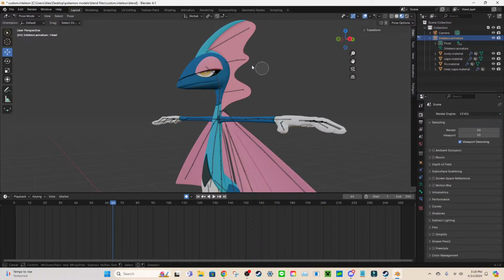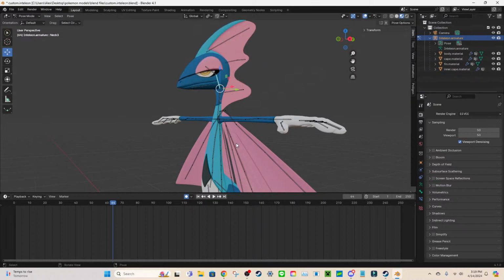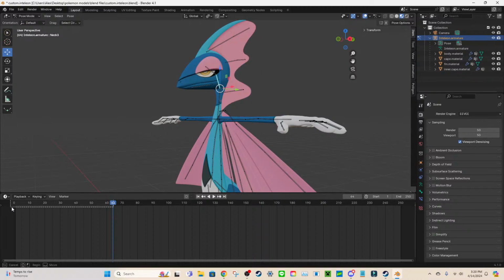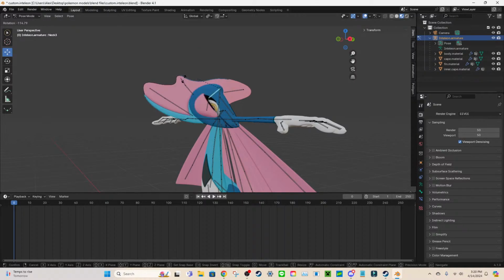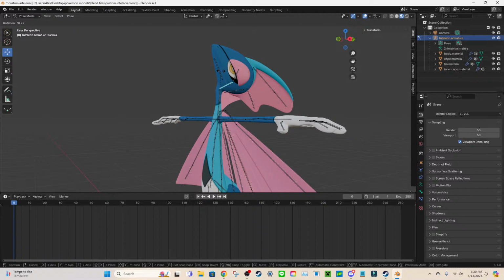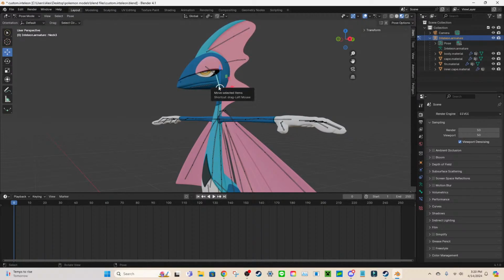We're in Eevee right now. This is literally impossible to work with. Turn that off. No, it's still doing that. Why is it so slow?